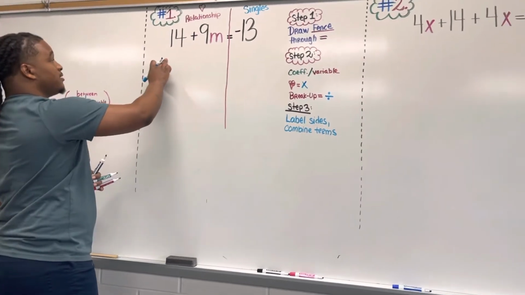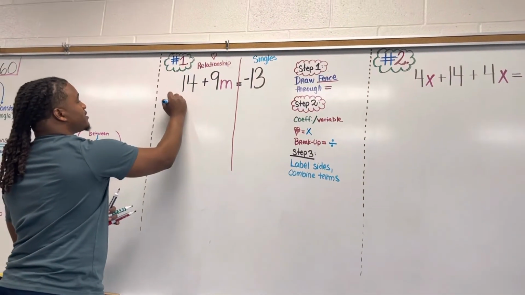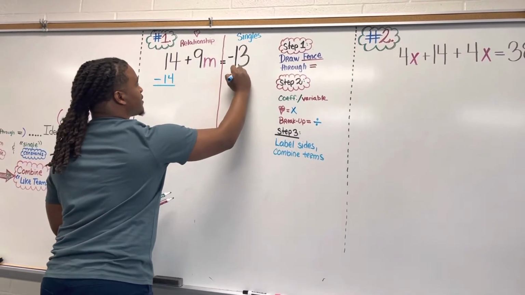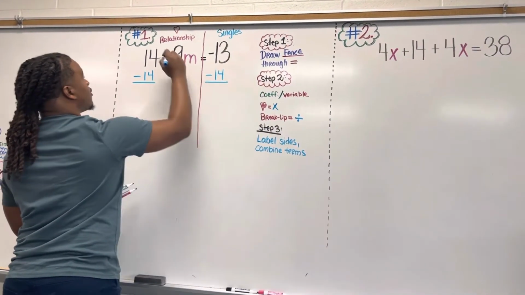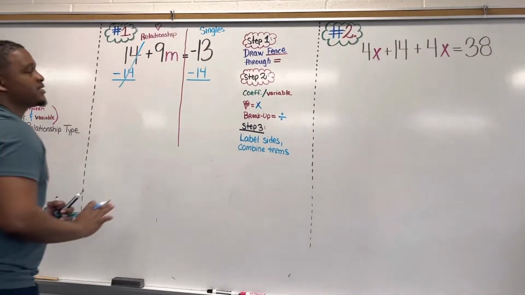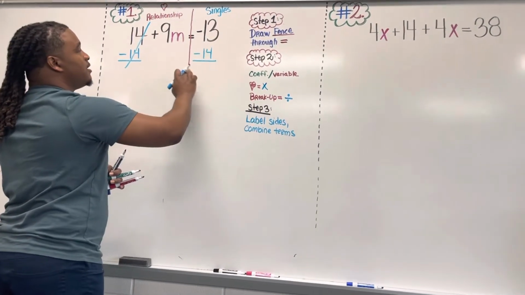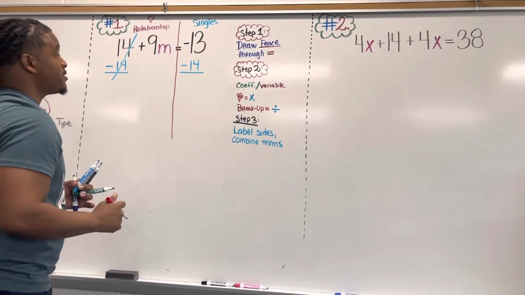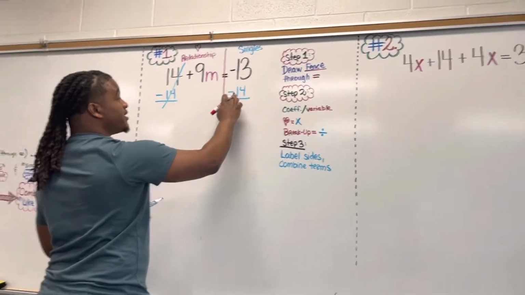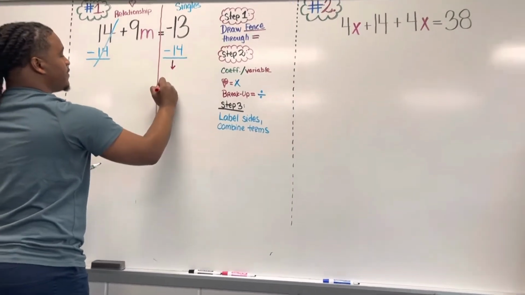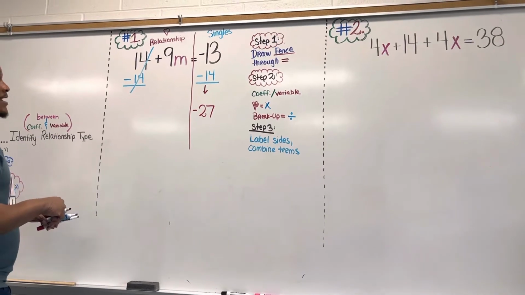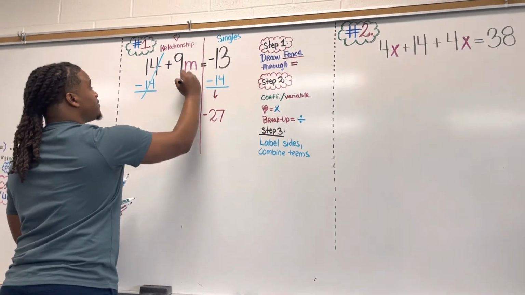The opposite of positive 14 is negative 14. So I have to subtract 14 on both sides, okay? I'm subtracting 14 on both sides. So 14, which is a single, canceled out on the relationship side. Now I added it to its like term, which is negative 13. Once again, whenever you have negative numbers, just add them like positives, but keep the negative sign. So 13 plus 14 is 27, but in this case, since they're both negative, it will be a negative 27. So now I have 9m equals negative 27.